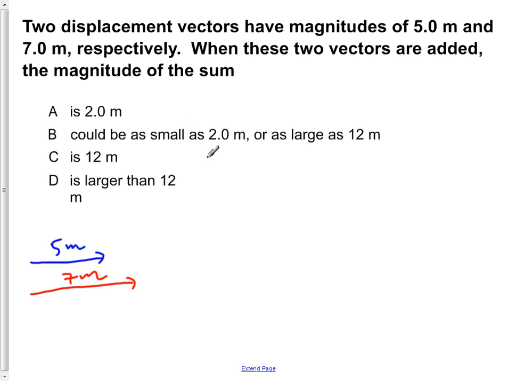We need to know the possibility of all the sums, but keep in mind it is the magnitude of the sum, so the opposite direction doesn't make a difference. If both of these are in the opposite direction, giving you negative 12 meters, the value would still be 12 meters because we're taking the magnitude.